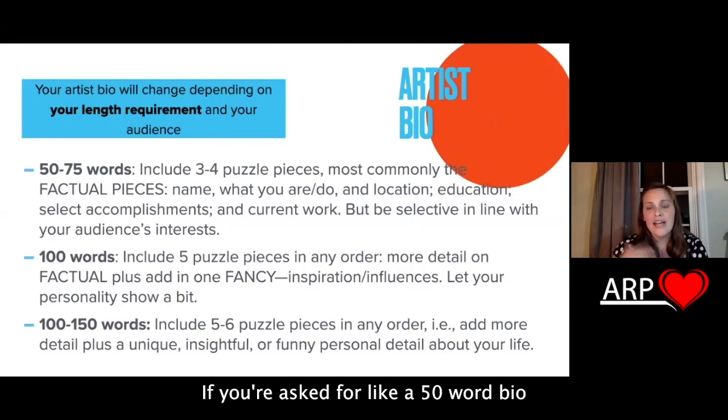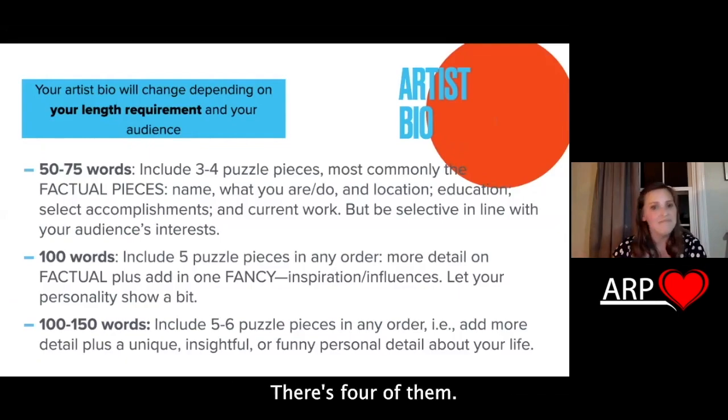If you're asked for a 50-word bio or even a 75-word bio, all you have space to do is cover 3 or 4 of those puzzle pieces. That's really it. And if it's for a formal context, that means you're really limited to those factual pieces. There's 4 of them. You'll probably just want to stick to that.